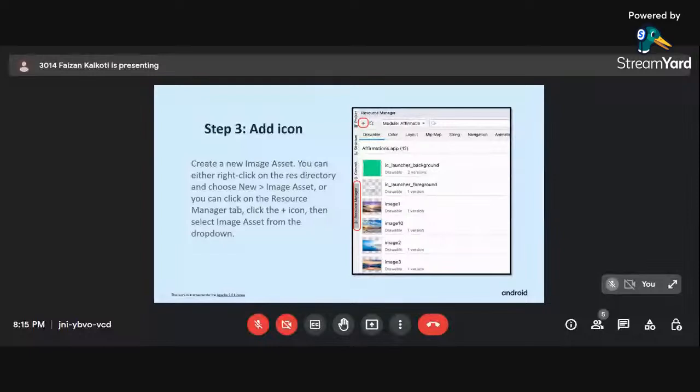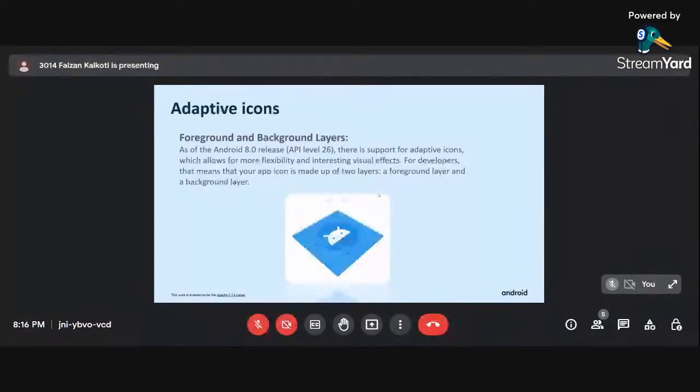As you can see on the right side, the background will be different on it. Okay, background is here. This is for adaptive icons. So we are using both of these. All that we are learning, we are applying right away.